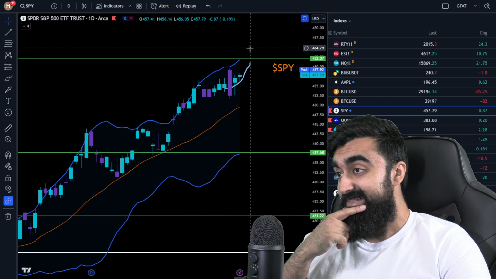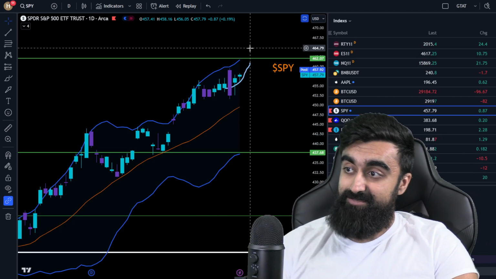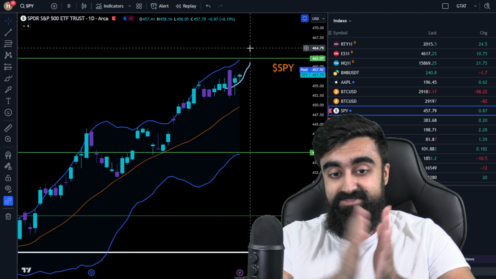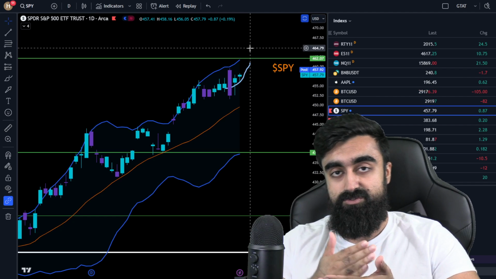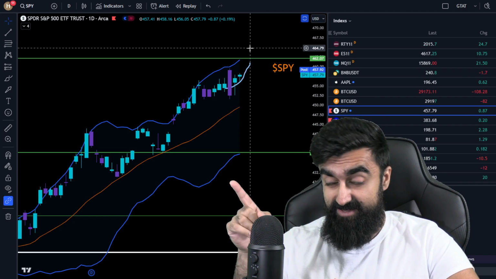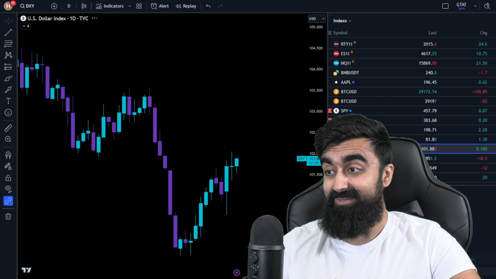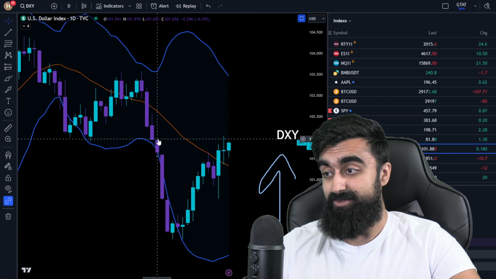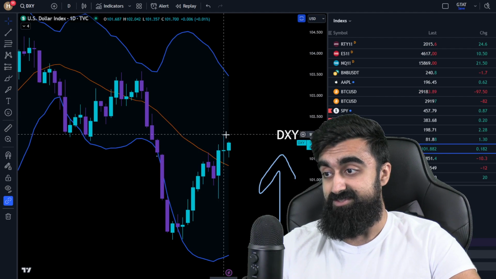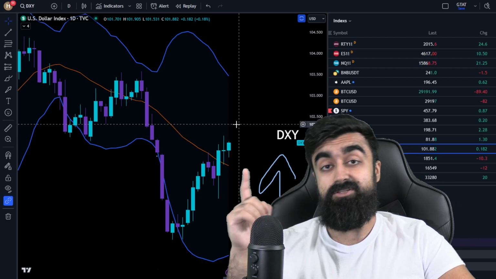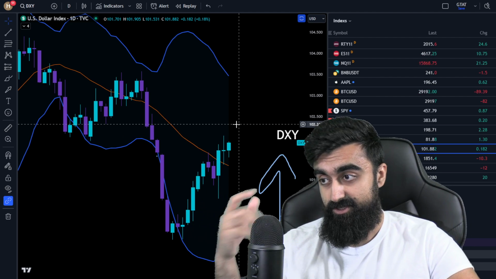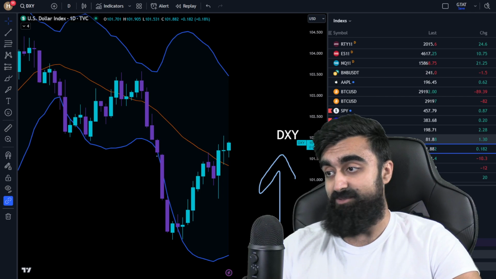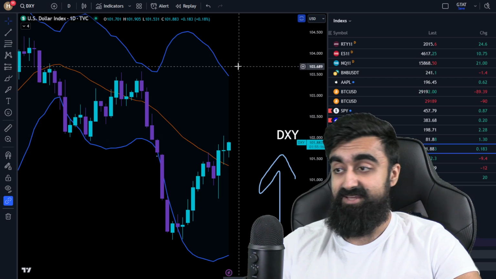It's going to be pretty fun to see how things end up there. But aside from that, that's basically the game plan. That is what I'm looking for. We need to see continued strength out of the Russell and the NASDAQ, or some strength out of the SPY, and the dollar needs to break above these resistance levels. And only if it can do that, that's when the overall market is going to start showing some weakness. But it's going to be pretty fun heading into the next few days.